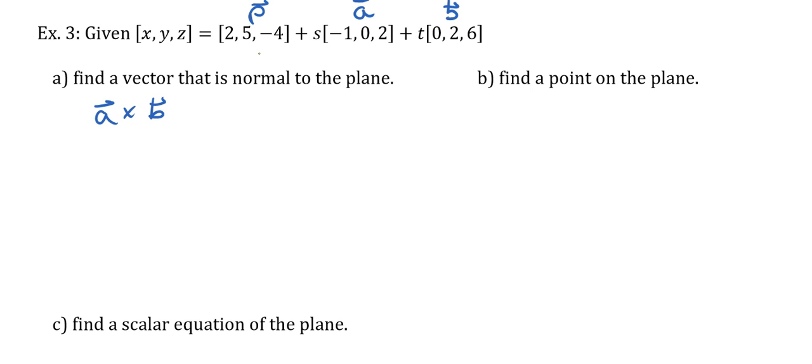Put your pencil down for a second and just look, because this is something I could see people getting confused with. This is a position vector, different from a direction vector. It is not parallel to the plane. I mean, it might be, but it's usually not. That's the position vector that starts at zero and goes up to a point on the plane. We write it in vector form because this is a vector form of an equation, so everything's a vector. If it was a point and I tried to add it to vectors, that wouldn't make sense mathematically, but it's really a point. So don't use that in the cross product. That would be a mistake. Don't say, hey, I've got three vectors here, I could use any of them. No, you can't. You've got to use A cross B.